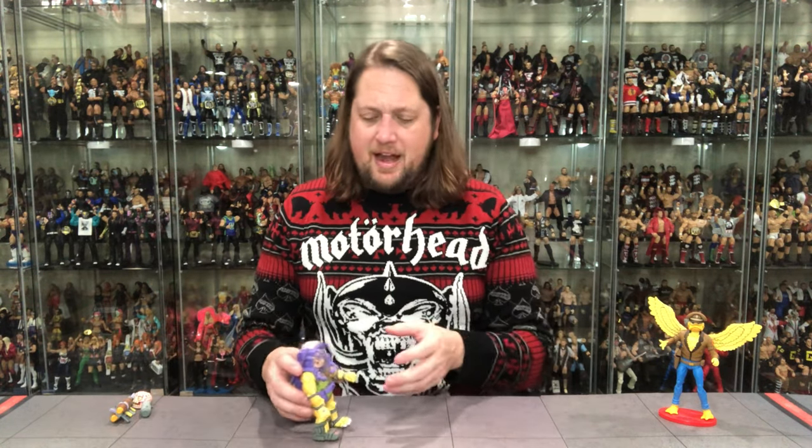Now we turn our attention to a monster — a Mutagen Man. The 80s and 90s were all about mutants, people getting transformed, stuff like that. Look no further than the old school Toxic Avenger — one of my favorite movies from the 80s. I remember a Toxic Crusaders cartoon came out and I said, what is this? This isn't a Toxic Avenger, this is too kiddy. Anyways, this was all the rage, and that's where Mutagen Man fits — a character from that age when everybody was falling into vials of mutagen and getting transformed.